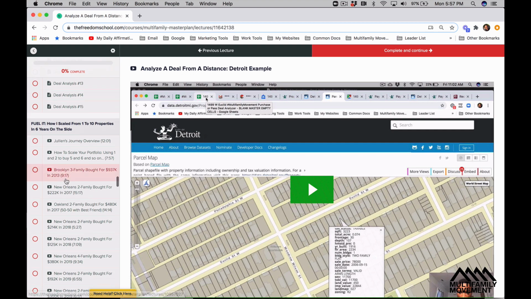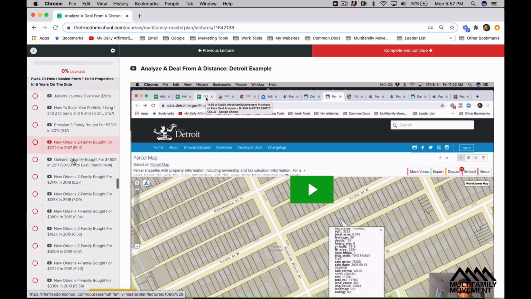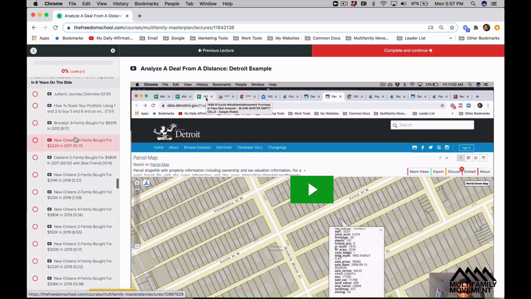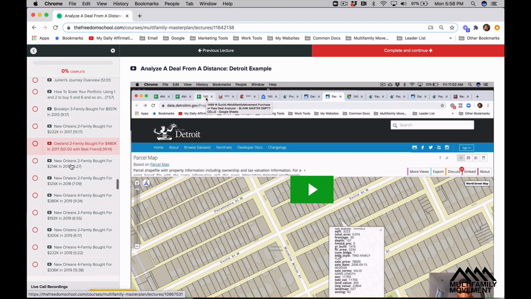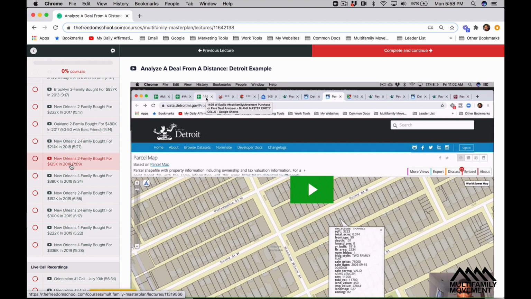In addition, you get the bonuses, which is the Fuel It module. The Fuel It module shows you step by step how and why I acquired every single property in my portfolio. Today, my portfolio is continuing to expand, and they are all listed out here. I tell you the pros of each property, the cons of each property, how I improve cash flow or revenue, how I reduce expenses, how I use property 1, 2, and 3 to get 4, 5, and 6. I walk you step by step through how I built my portfolio over a short 6-year period in the Fuel It module. Because remember, this program is about you getting your first property, but ultimately I want you to have an entire portfolio.